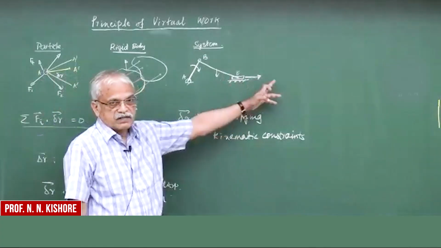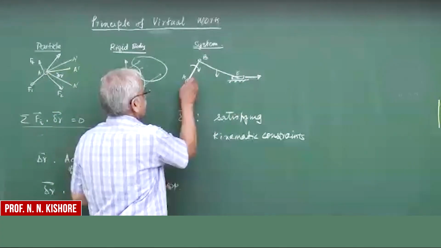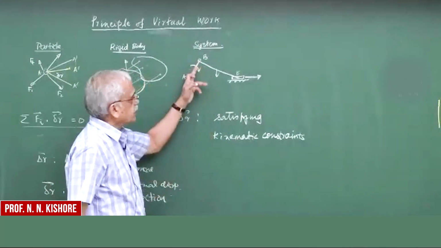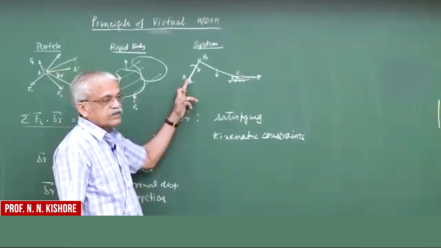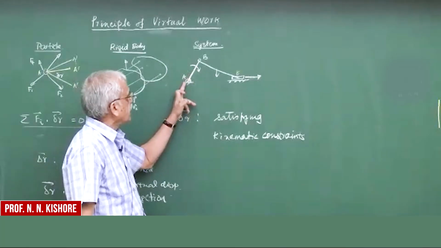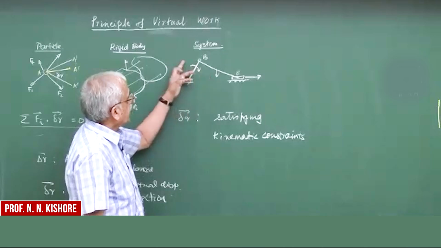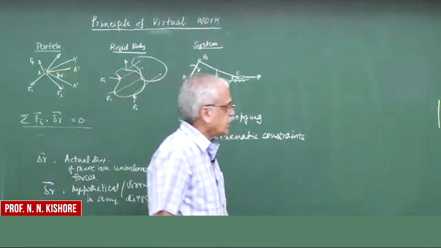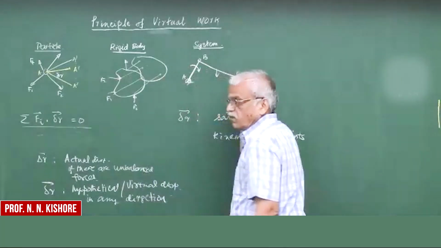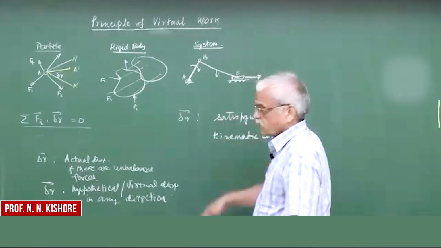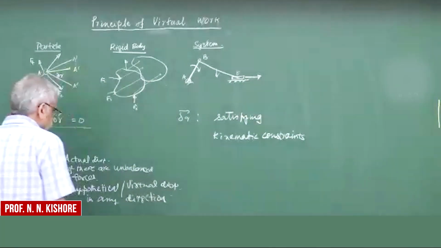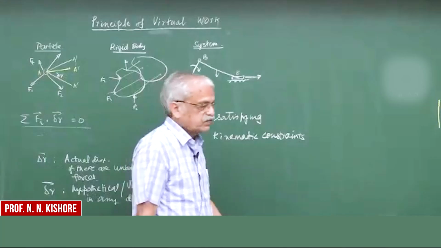For example, if this A is here, this link can rotate. It cannot leave this point. This point A is supposed to stay here, and it may have a rotation at the best. And if you want to give a displacement to this other point, then it has to be only a horizontal displacement. Okay, so now this is what we have seen.